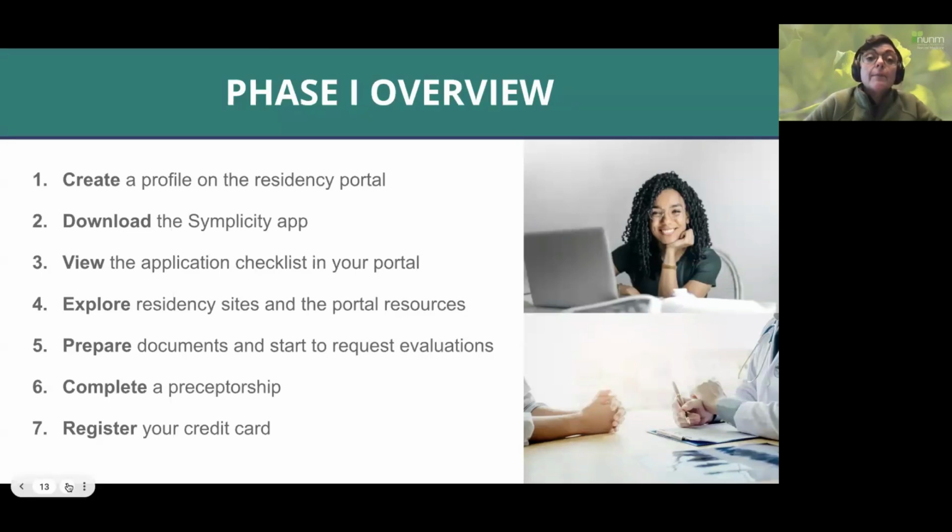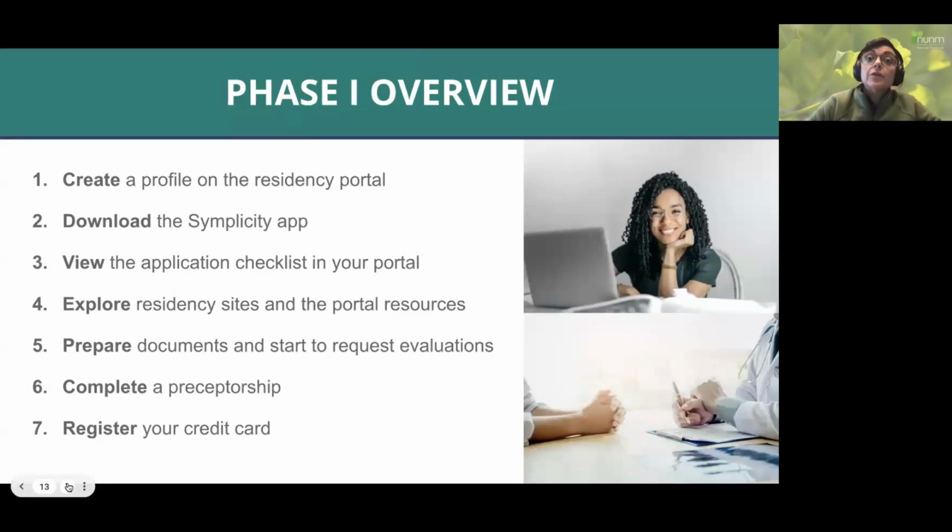Get that account set up and verify your email. All of the dates we talk about today are also listed on the homepage of the residency portal. You'll want to download the Simplicity app, which I'll talk more about on the next slide. You'll want to look at the application checklist in the portal.